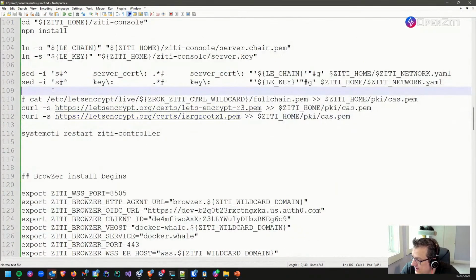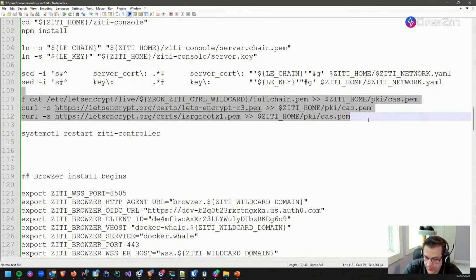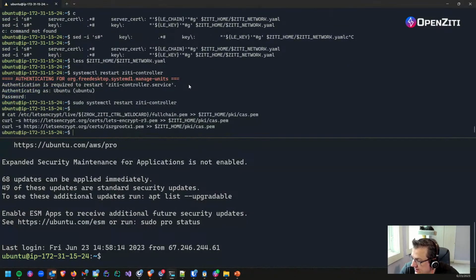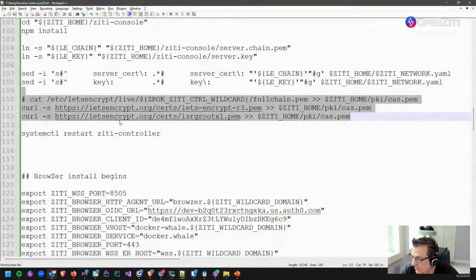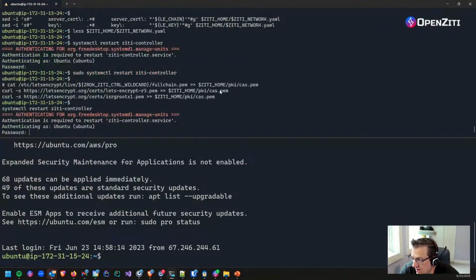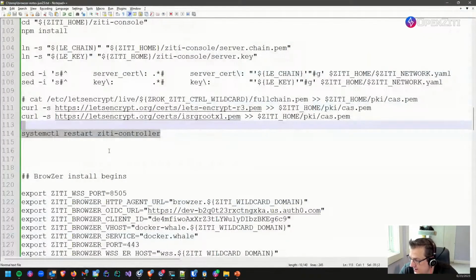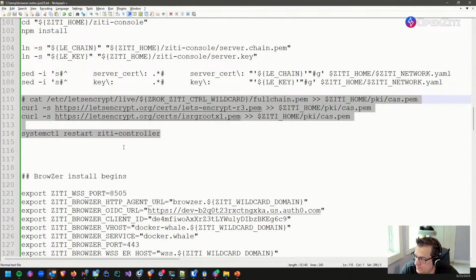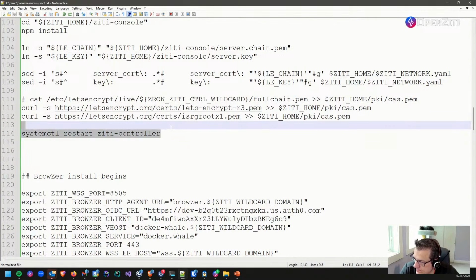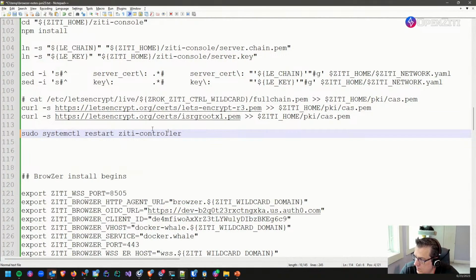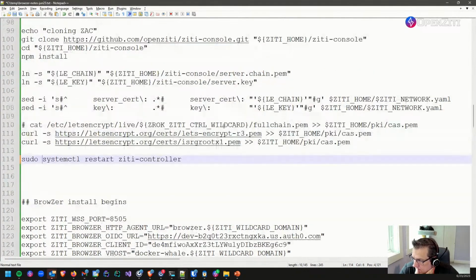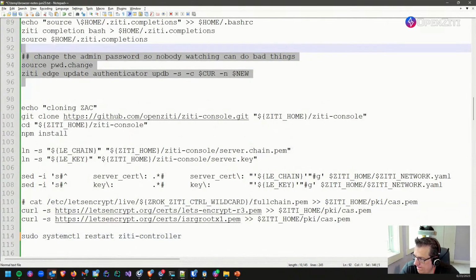Great. And then this is also important. I have to do this as well. So when you're using Let's Encrypt with OpenZiti, you need to go and get the correct certificate chain from Let's Encrypt. Their top level certificate is cross-signed, and that causes a problem if you don't go and get the correct certificate. Okay, so if you change the server certificate for the client API, then identities need to be able to find the CA cert, the issuer cert, in the trust bundle, even if it's third-party verifiable?